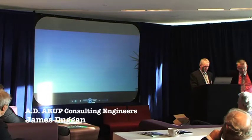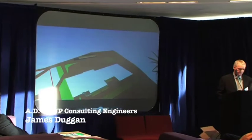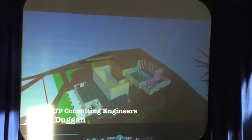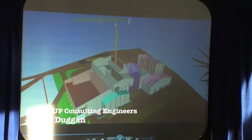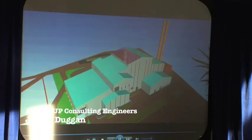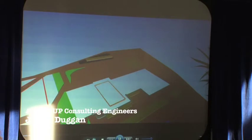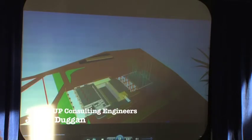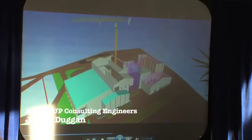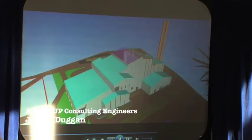Okay. So this is just an example of a 4D output. It's very quick now, just to give you an idea. It's really linking a project we did in the UK, which we had modelled anyway, so it was linking the various pieces of the model to the contractor's program. Now it's vastly speeded up there, but you can go in depth as you want, literally do it pile by pile, beam by beam. But it's a powerful tool for contractors, particularly if they're doing design and build projects, as a presentation tool as to how they're going to win, how they're going to manage this project. So it's certainly a very strong byproduct of BIM, and it's created for us.